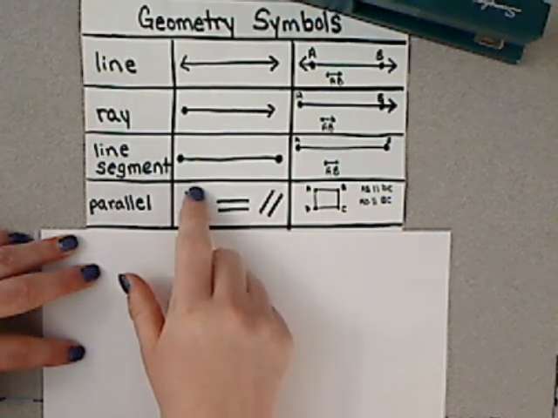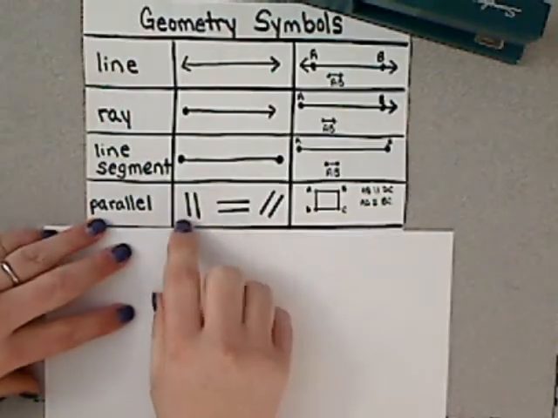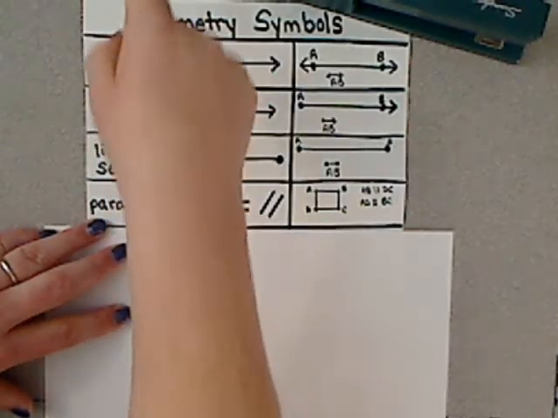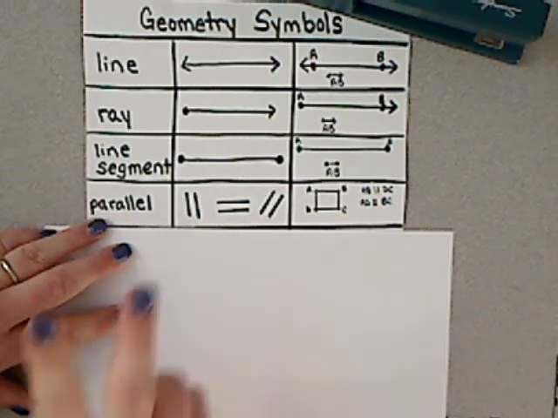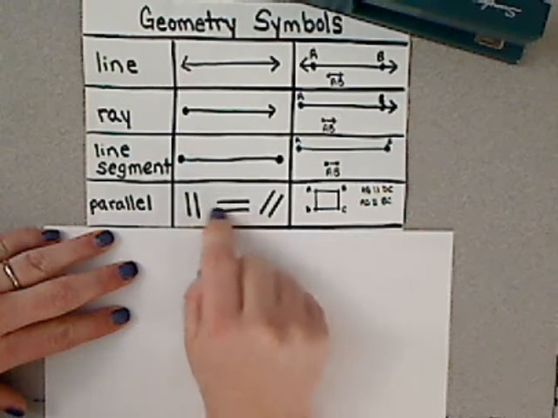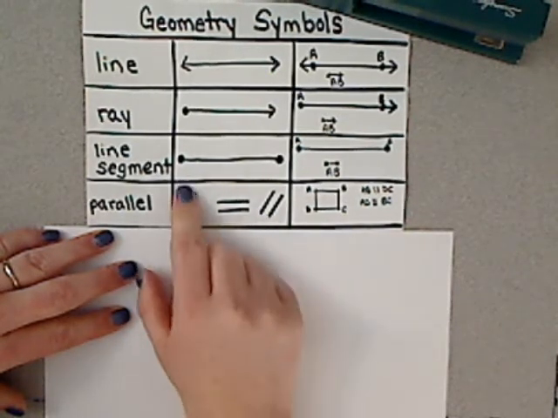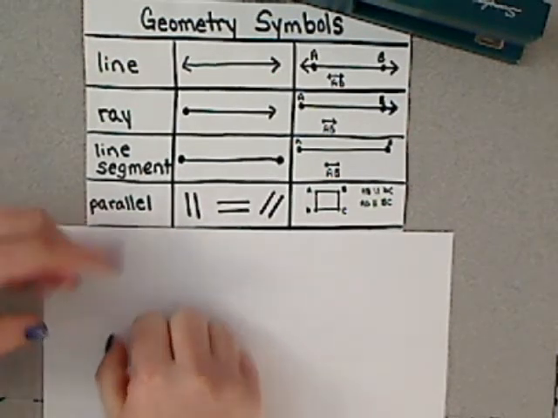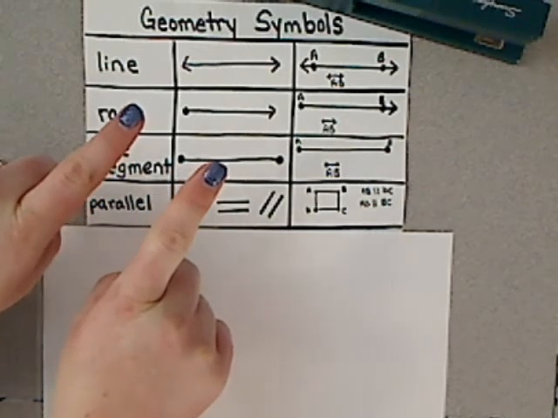So even if these were line segments, they are side by side, but they never touch. But if these are lines that continue into infinity, no matter where they go, in either direction, they will never ever touch. They will be perfectly side by side. And that goes if the lines are going horizontally, diagonally, or vertically. It doesn't matter what direction they're going, as long as they are continuing side by side and they never, ever touch.